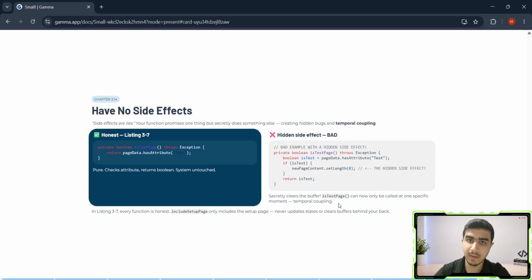Side effects are lies that break developer trust. Look at the example on your screen. If isTestPage secretly cleared our buffer using setLength(0) here, it would force a dangerous temporal coupling, but in our real code, every function is perfectly honest.